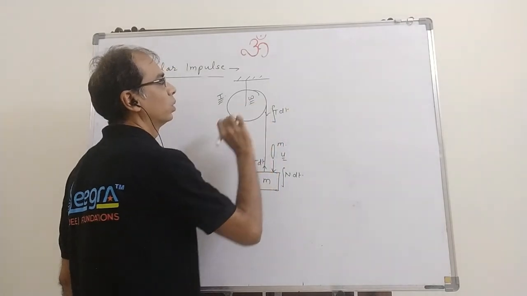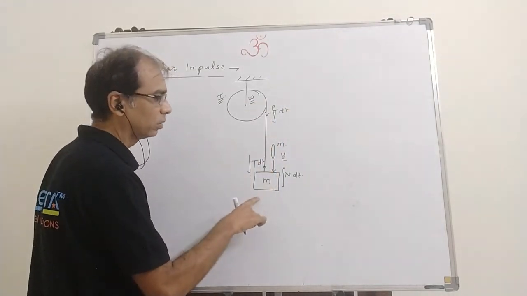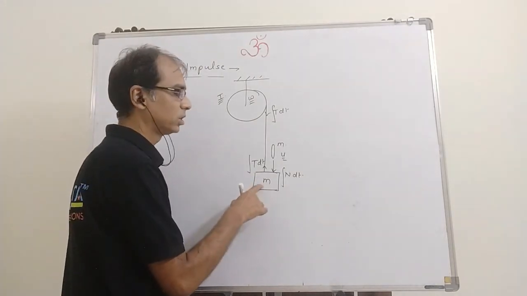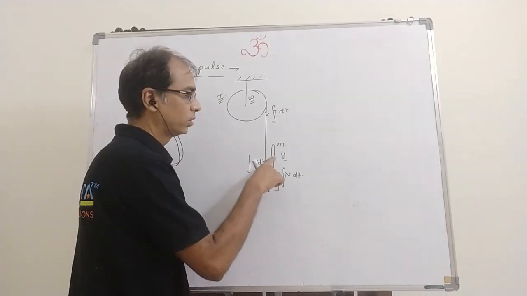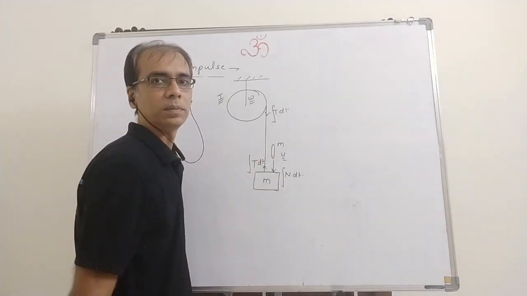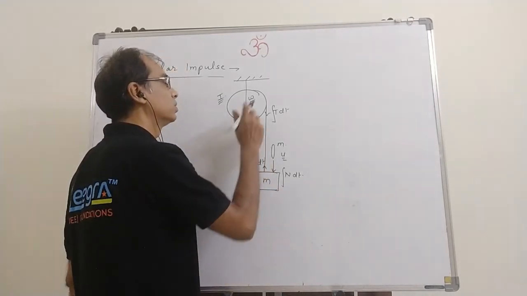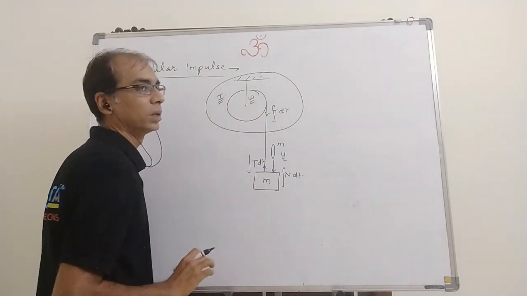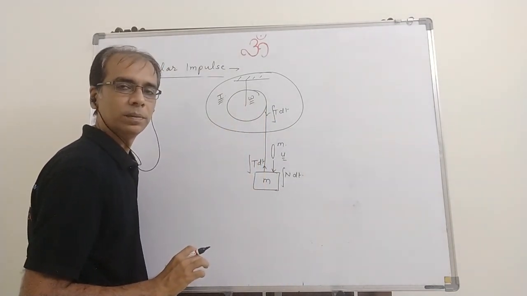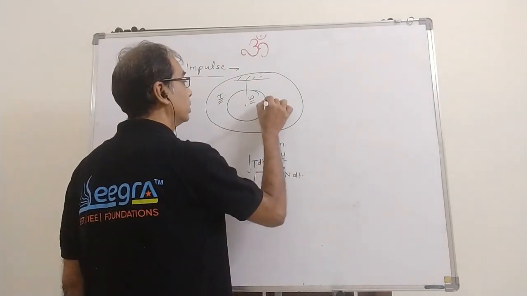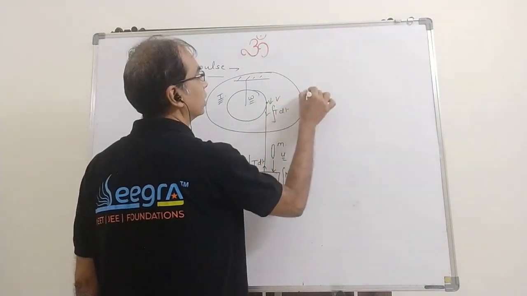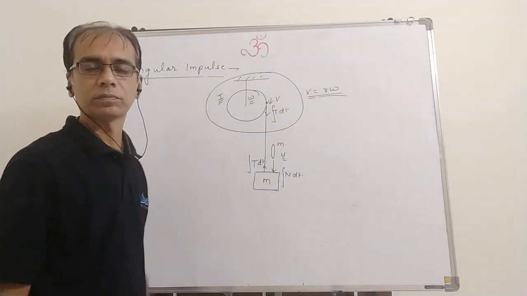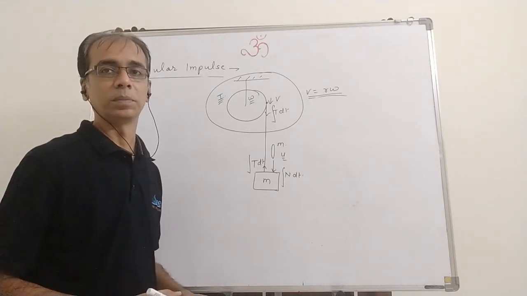So we will write T dt into R equal to I omega. And here you will be writing N dt minus T dt equal to its change in momentum. For this one, N dt equal to change in momentum. But here only, this is only new. All other things we did in the last chapter. What is that? T dt into R equal to I omega. And one more thing you will be writing, its speed. If this is going with V, then V will be equal to R omega. So you can use the equations over here. Right? So this is angular impulse.